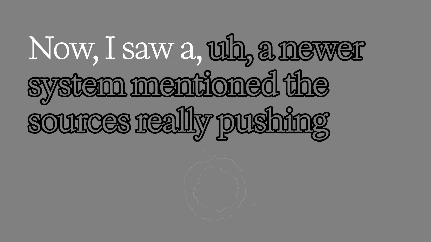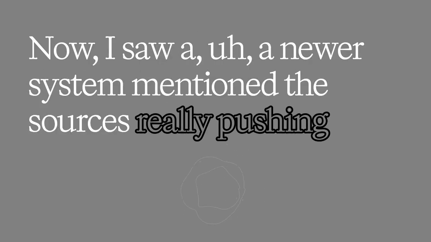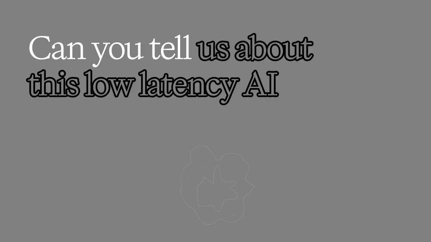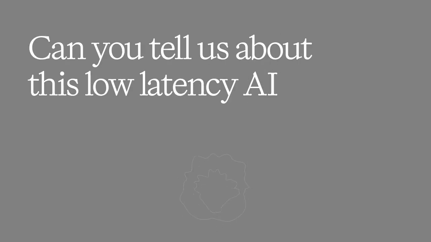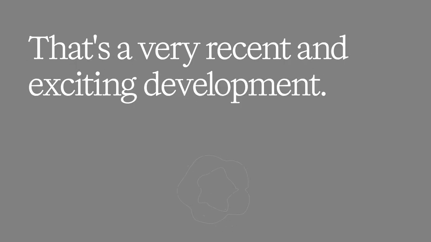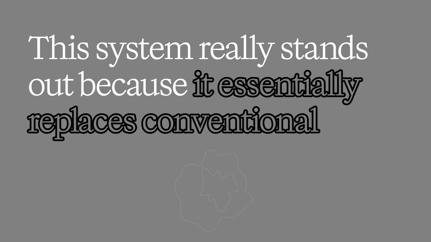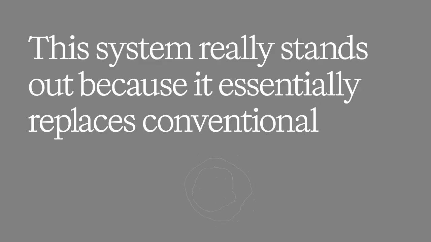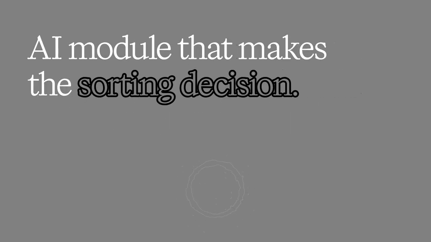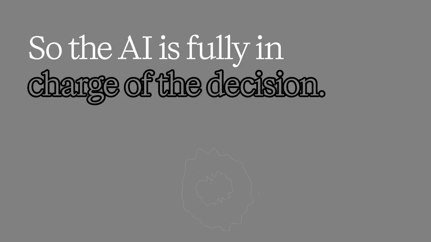Now, I saw a newer system mentioned in the sources, really pushing the boundaries of AI integration even further. Can you tell us about this low-latency AI inferencing IACS? I think it was from Tang et al. in 2023. Yes, that's a very recent and exciting development. This system really stands out because it essentially replaces conventional image feature extraction entirely with a dedicated AI module that makes the sorting decisions. So the AI is fully in charge of the decision?